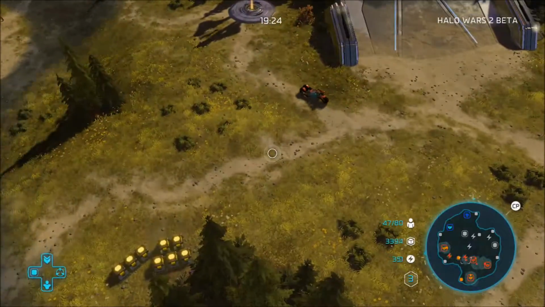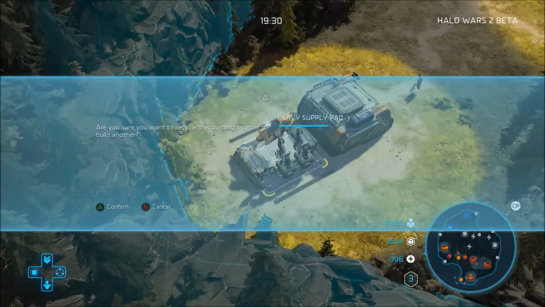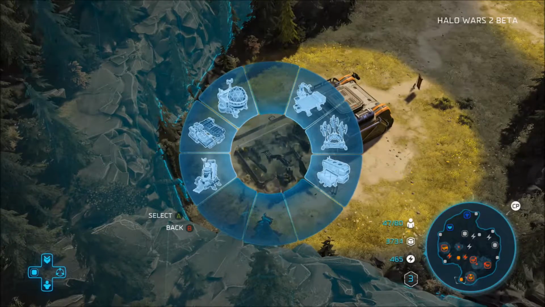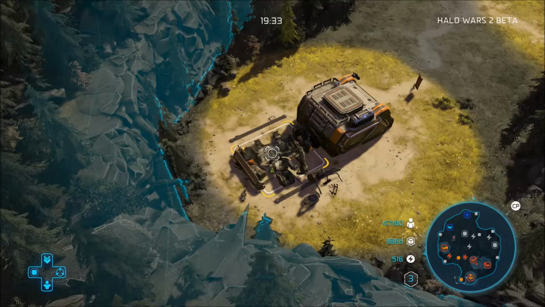Okay, Red Team is moving up. I guess he's scouting. Good for him. And can we build anything over here? We don't need that, no. We really don't need that. Alright, so now I know that for my strategy, I need lots of power plants, or generators. Which is interesting how these... now watch the minimap.